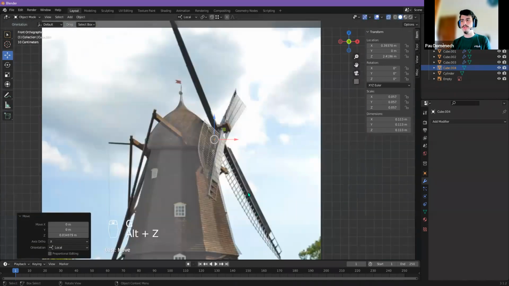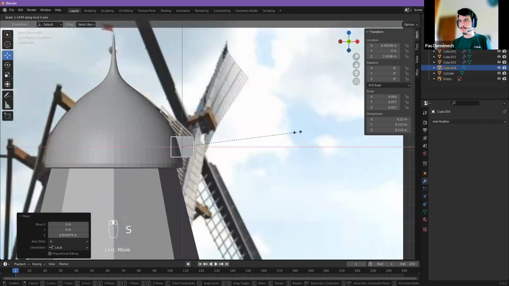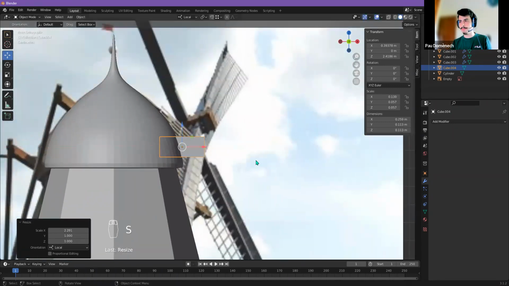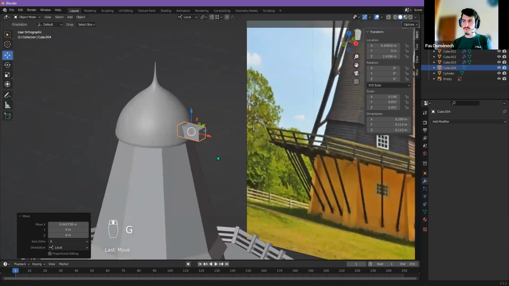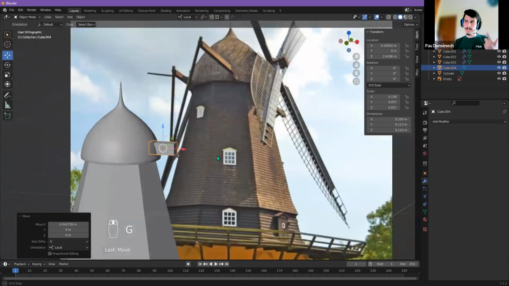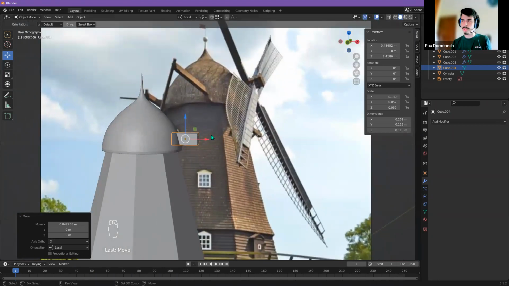Now we're gonna just move it. In real life, on these windmills, this side is just turned a bit. We're gonna turn it later when we've already done all the wings of it, but for now we're going to keep it at 90 degrees and later we're going to change it. Okay, so we're just going to make this axis a bit longer like this, and it's perfectly fine. Later we will add detail if we need it. For now, we're just going to keep it simple with the cube.